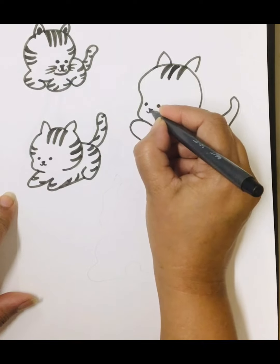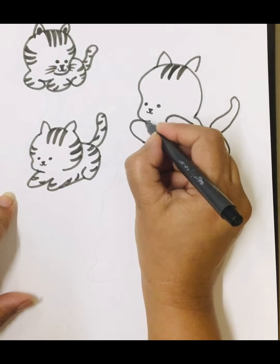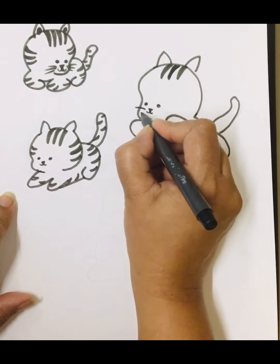Because we are just making a pretty little cat. Okay, we don't have to make a very bad cat.